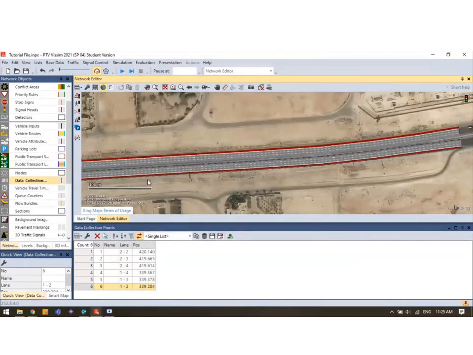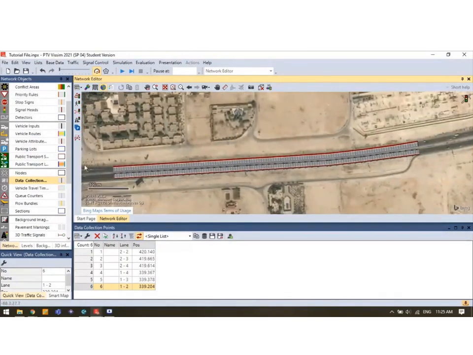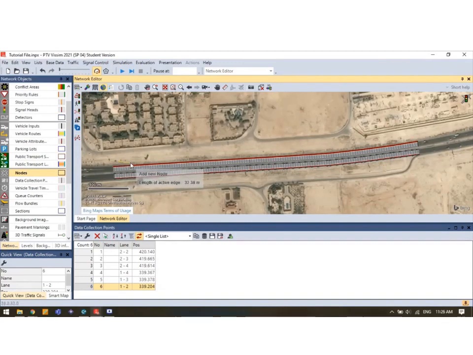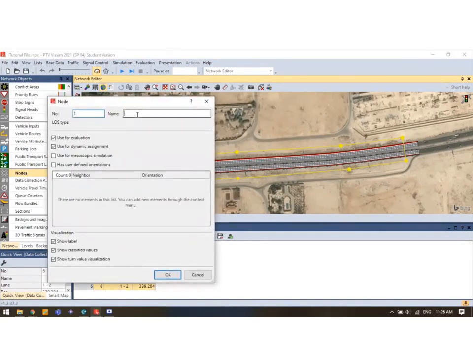Let's also create our nodes. So what we do is you zoom out all the way, you click on nodes, you start by right-clicking and just moving along the edge of the highway. It'll create a sort of cordon, which you can take all the way around the highway. Doesn't matter, just the beginning and end are the parts that actually matter. So there, and you regular click the final point to complete the node. So let's call that LOS because the node is what's going to actually give us the level of service. And you can hit OK.